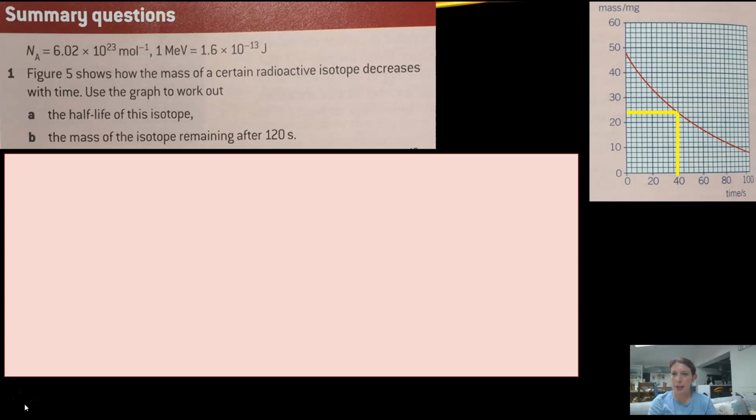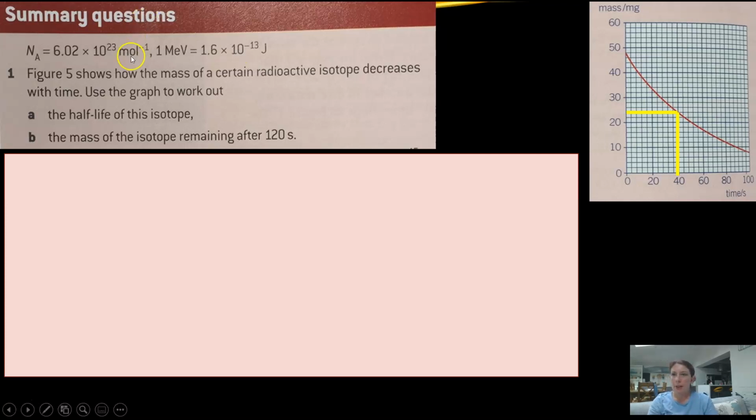Hello, I'm just going to take you through the answers to 26.5 radioactive decay if you need a little bit of help. If you check at the top of the questions, this number here is Avogadro's number. It's 6.02 times 10 to the 23. It tells you the number of atoms in a mole of a substance, and you need it in question 4. It also tells you here 1 mega electron volt is 1.6 times 10 to the minus 13 joules, which is a handy shortcut later on.